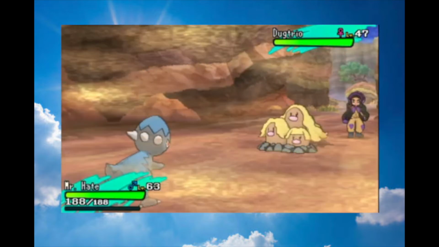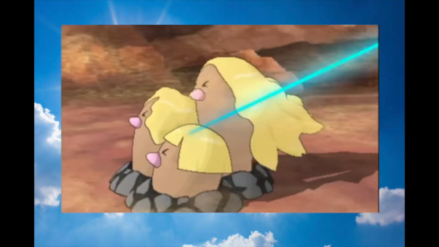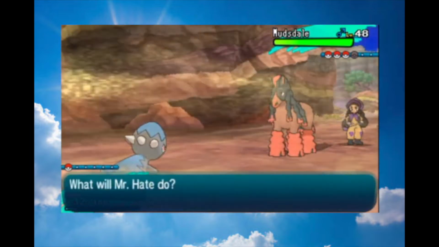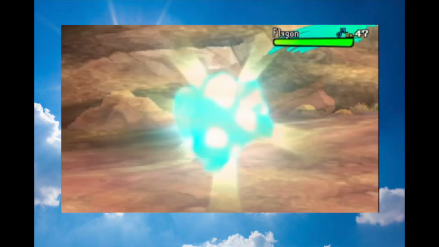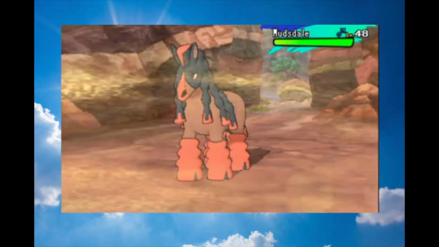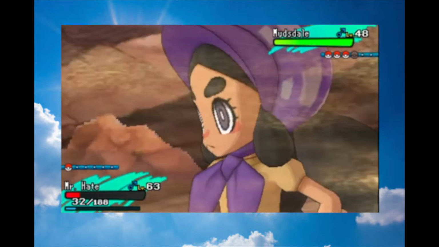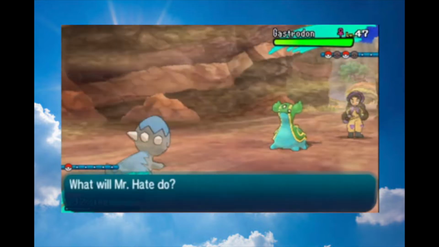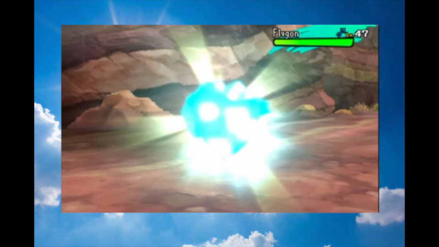Here Dugtrio still outspeeds, telling me I might need more levels, but it just sets up Sandstorm as Mr. Hate uses Swords Dance. After an Earthquake brings Mr. Hate to the red, Bulldoze gets rid of Dugtrio. Hapu sends in Mudsdale, but switches to Flygon as a crit Zen Headbutt takes it out. Mudsdale comes back in and we miss a Zen Headbutt and it KOs with Earthquake. Ugh. I try again, and this time I get really lucky with flinches and knock out Dugtrio, Mudsdale, and Gastrodon, but Flygon still outspeeds and knocks me out.